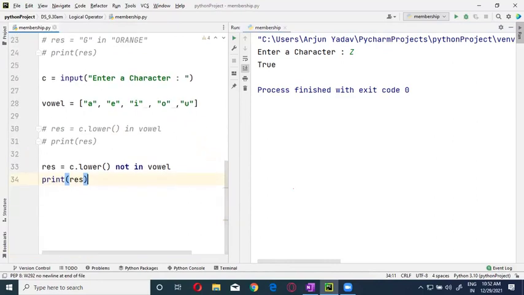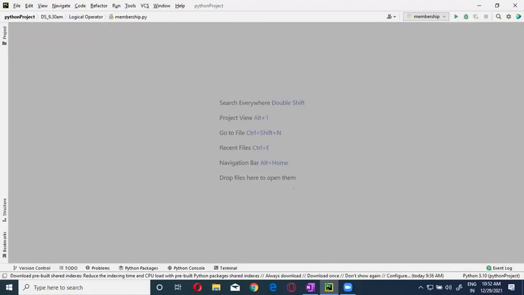There is something called the bitwise operator, guys.